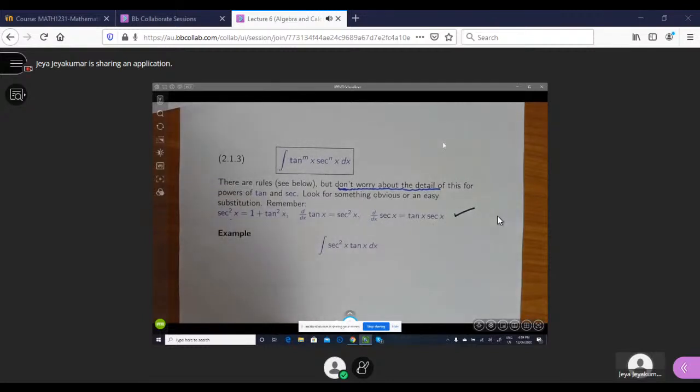Next lecture, I will talk about reduction formulas. That's an interesting one. We use the reduction formula to find simple integrations. And after that, we will look at the integration of rational functions and so on. So I will stop with this now.